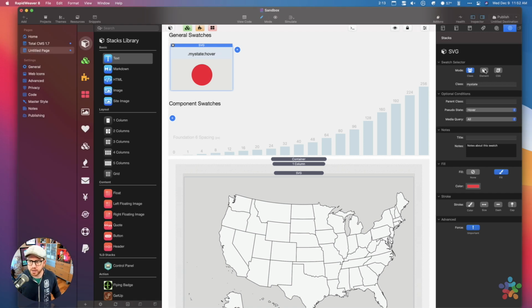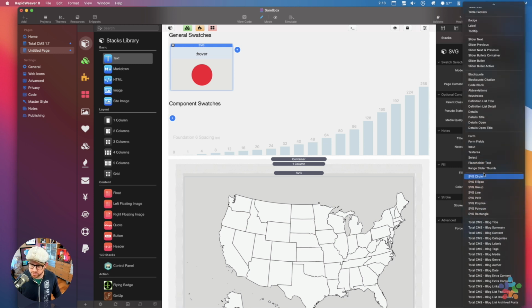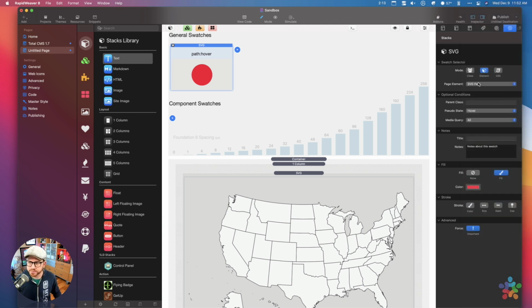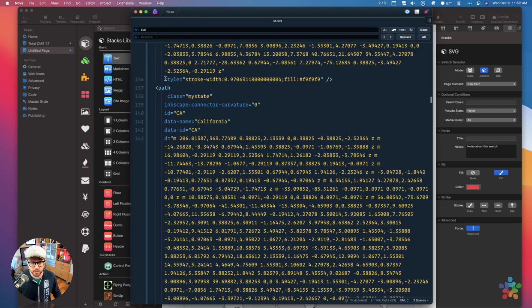Okay, so we're gonna not use a class. So we're gonna use elements. Okay, and there are some new SVG elements now. I'm gonna choose SVG path. Because if you remember, all the states, every single one was a path. Okay, so we're going to select all the SVG paths.